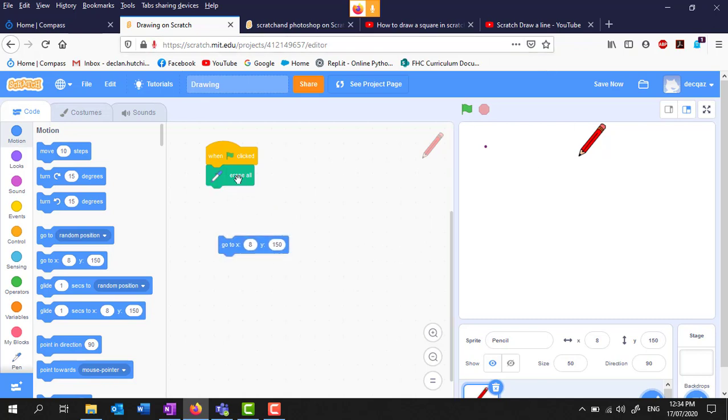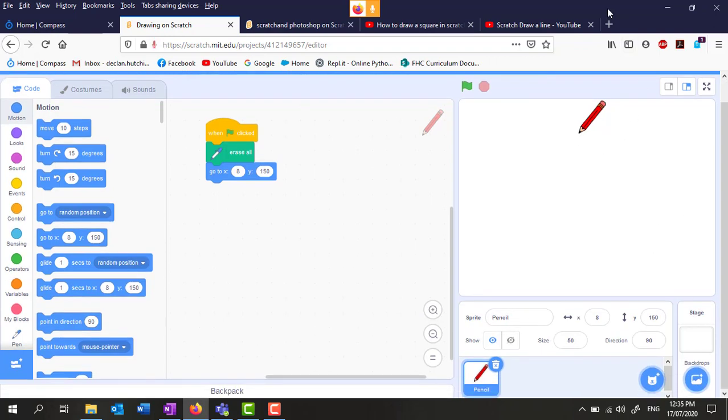I didn't want to overcomplicate it, so I'm not using pen up, pen down right now, but for those of you that are a little bit stronger, we can talk about that later. So now we've got here. What do we want to do to draw a triangle? First we need to have a diagonal side like here, don't we? So we want the pen to go to like here.